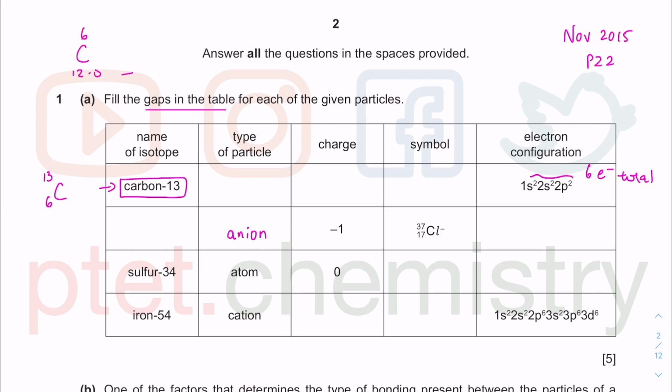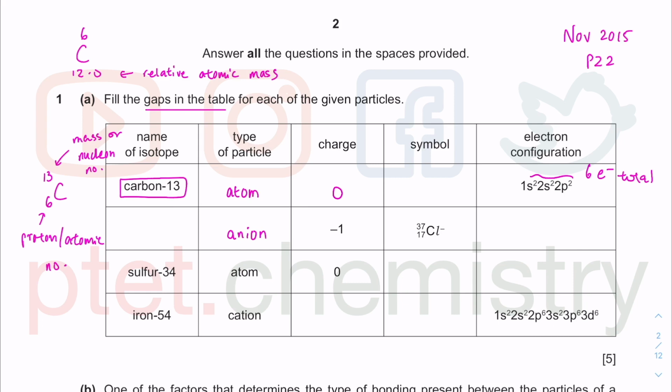You know from AS chemistry that the definition of relative atomic mass is clearly not the same as the definition for mass number or nucleon number. They are not the same definition because they are not the same thing, so just be very careful there. So what do we have? We have 6 protons, so that's the number of protons, or what you will call the atomic number. And if we have 6 electrons and 6 protons, that means we have 0 charge, because the number of protons equals the number of electrons in an atom. So this must be an atom.